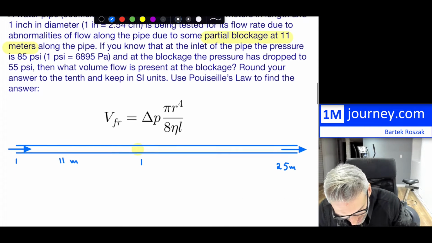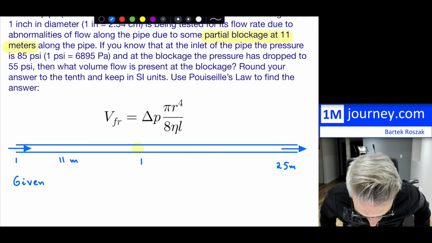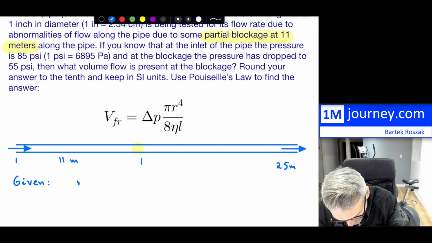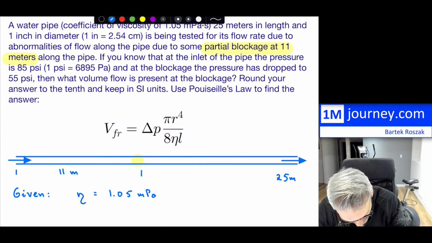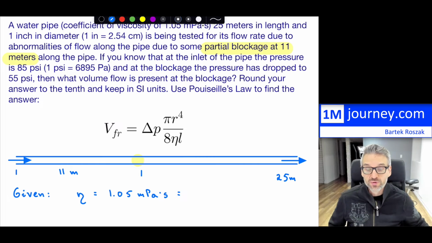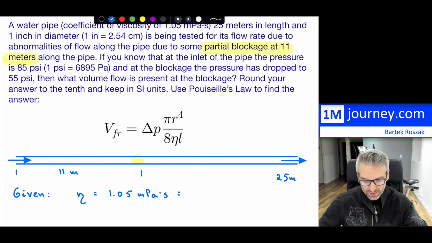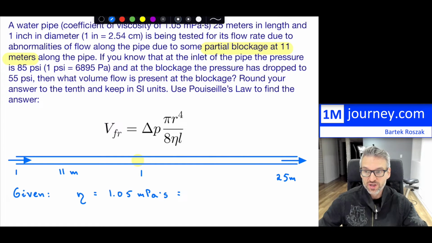Now, the rest of the information that's provided, I'm going to just write it out in here for us. So the given pieces of information that we have: the coefficient of viscosity. Notice this is 1.05 millipascal seconds. I'm going to change this back to metric standard units, and that is something which is worthwhile for you to do. If you're going to take a look at any formula, the safest thing to do is typically put the actual units back to standard units, and then you can do your calculations and then come back and change if you have to change to something different.